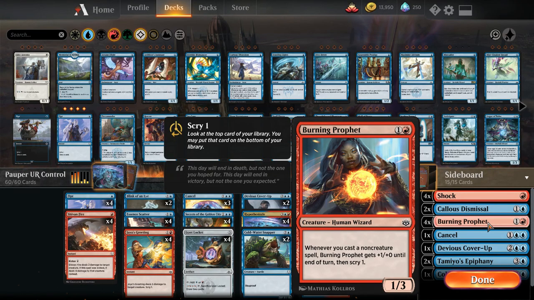And just being a 2-mana 1/3, it blocks, it can attack decently, but just being a 2-mana 1/3 that lets you scry every time you cast a spell just means that the quality of your draws is going to be so much better if you have this card in play.